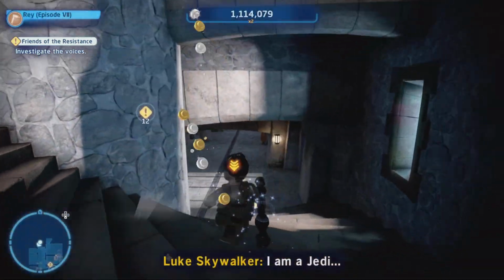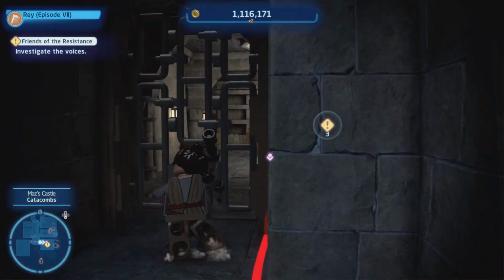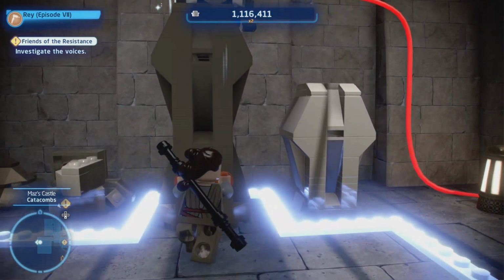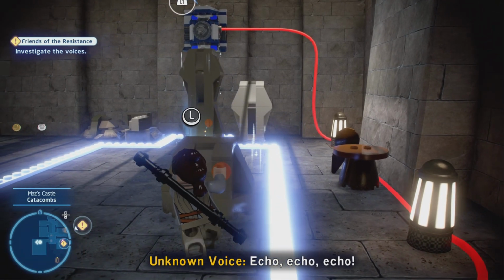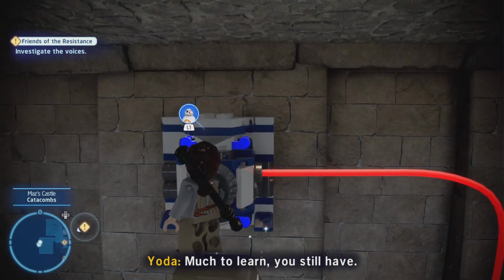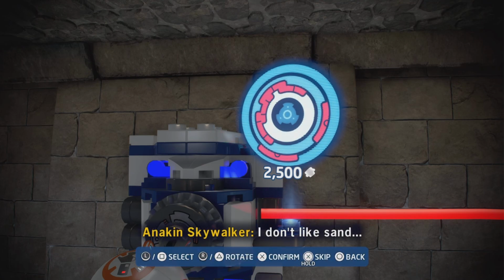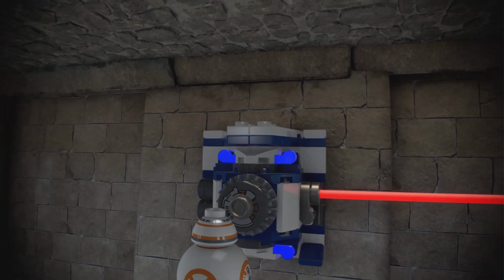Let's see what we can find. I am a Jedi. There's Luke. Of course it says. Get these studs. Oh, please open. Ben Kenobi. Okay, we got that. Come on, Padme. BB-8, move out of the way. Oh, obviously. How'd I forget that? I don't like sand. Oh, crap. There we go. Easy.